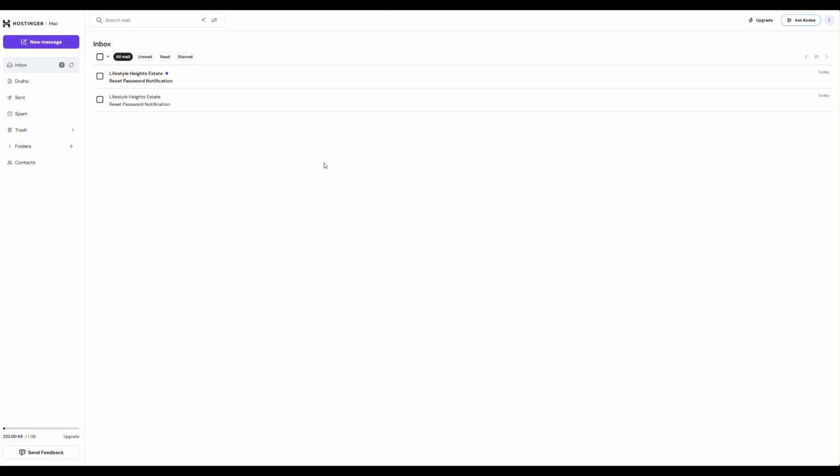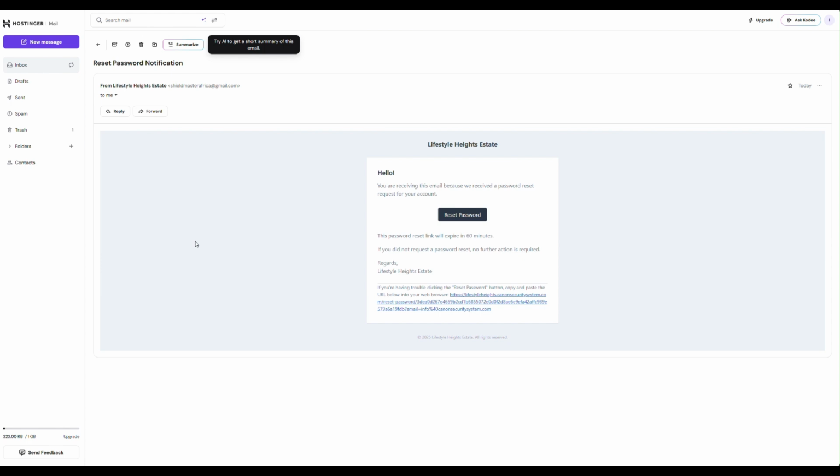Once you receive the email, you should be able to see it in your email inbox. So you just click on it, and having read through it, you'll see it's a simple message telling you that this password reset link expires in 30 minutes. So if you received yours earlier than 60 minutes ago, then you don't need to reset. You need to resend it again, and you'll find it in your inbox.